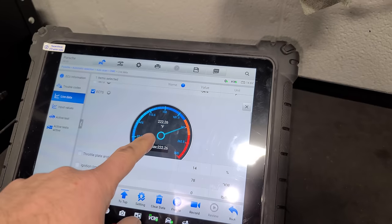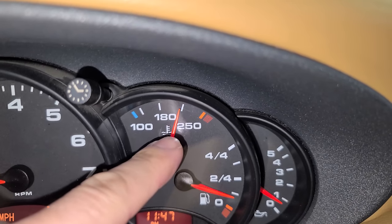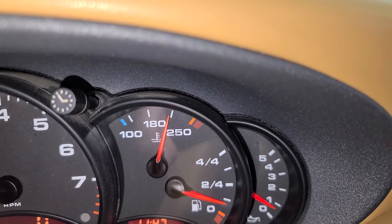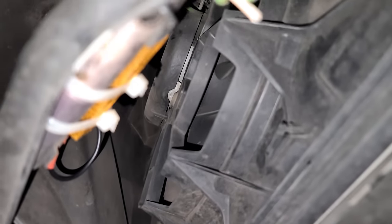Possible. We are getting up there and we still don't have any factory fans kicking on. From what I can tell, the high speed fans will kick on around 226. Look at the temperature gauge when it's reading 225. When I got it off the trailer, this needle was past this one line here. We were probably in the 230 range. Oh, here we go. We're almost at 230. Don't worry, I'm not going to actually let it get hot enough to do any damage. I just want to see if these fans will ever kick on the way that they built this car. Then we'll go around and fix stuff. But you've got to duplicate the concern. We saw it overheating when we got it off the trailer a little bit, but I want to know 100%. Yeah, we still don't have any fan activation at all.